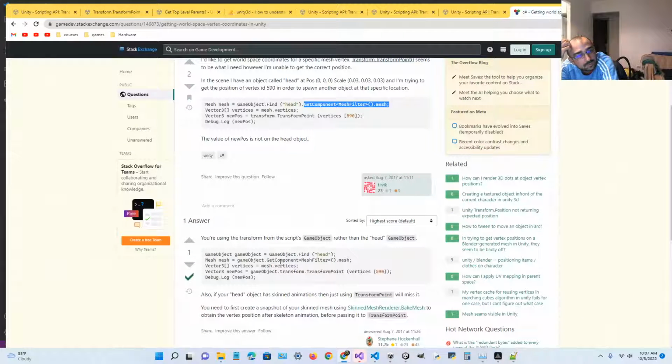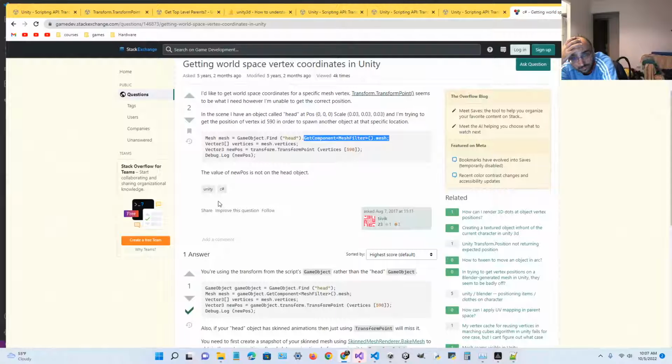You're using the transform from the script's game object rather than the head game object.